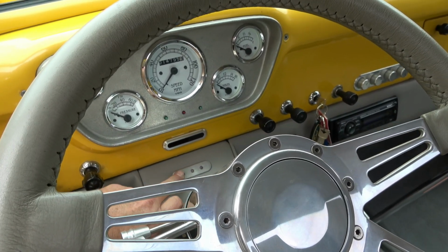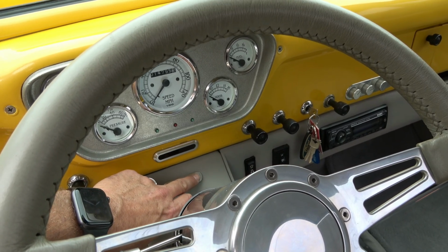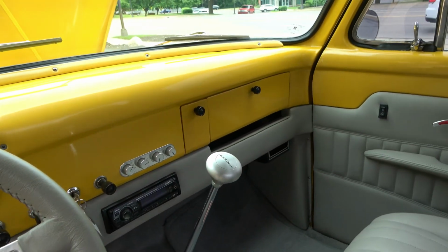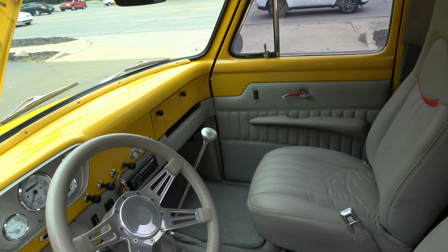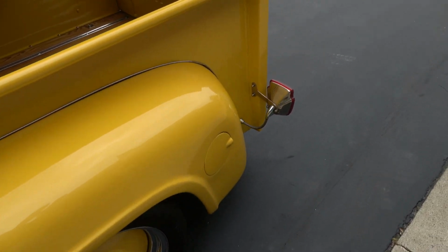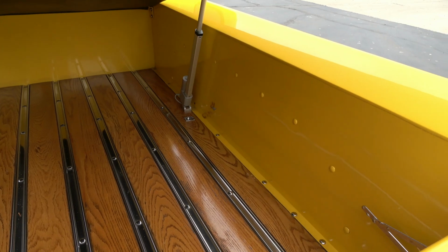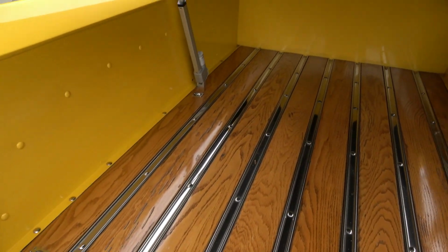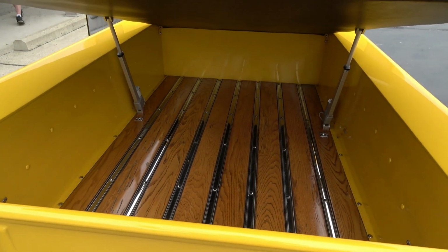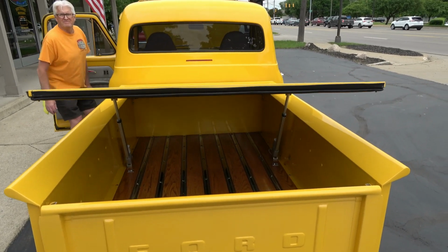Again, this is for that hydraulic rear. To the left is down, middle is halfway up where we got it now, to the right is fully extended. Power cowl vent. Again, it's got a Sony sound system in it. Lokar shifter. The VIN number is in the glove box like it should be. Flowmaster dual exhaust. It has a 10-bolt rear end with, I think he said, a 270 posi unit in it. He said something was in there and scratched his paint. But again, wood bed, this is all hydraulic. Super cool. Hit the button all the way to the left and it'll go down. Again, that was halfway up.